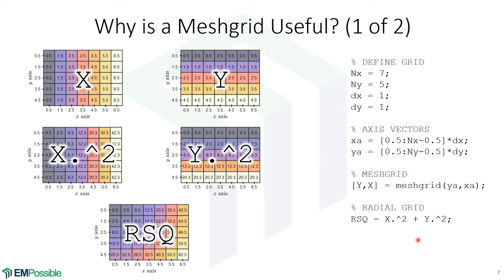The same thing for y. X squared plus y squared gives us radius squared, that's a radial grid. If we look at that we can see we sort of have this radial pattern. We can kind of see these circular contours if we look at the colors through this grid, and that's exactly what happens.